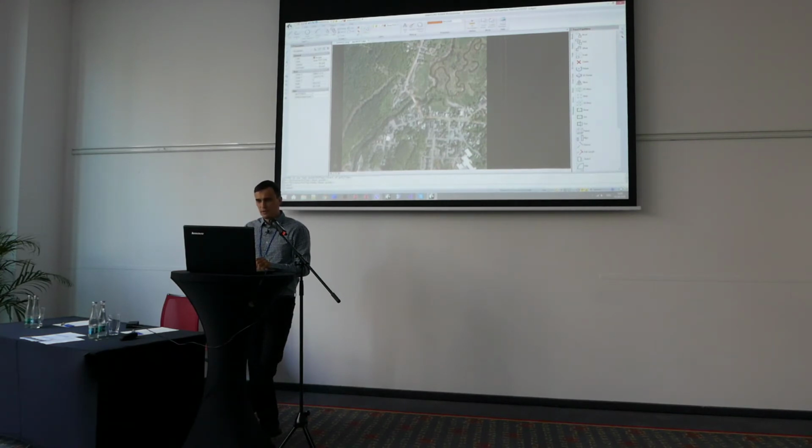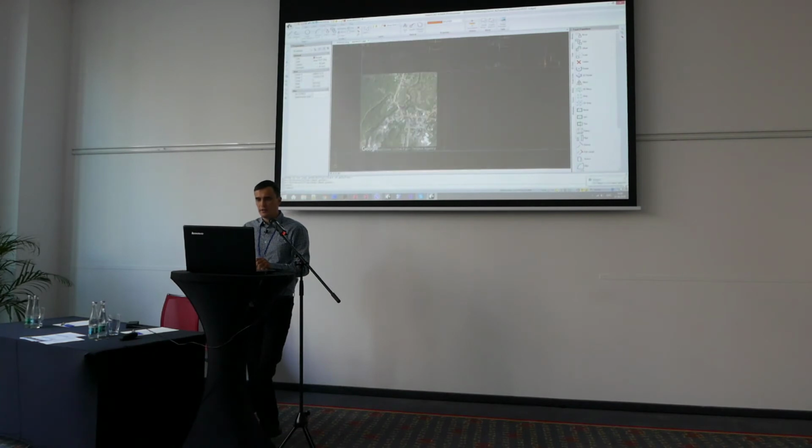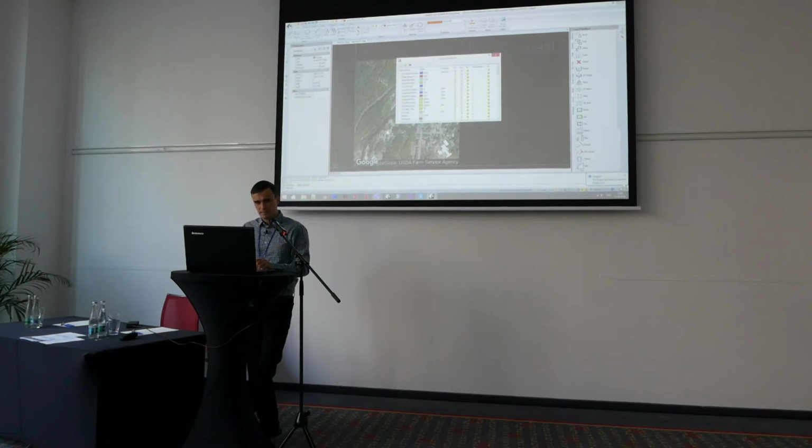So let's suppose we need to draw the river. You can see the river in the satellite image. We create a special separate layer and call it river. A river is usually blue.